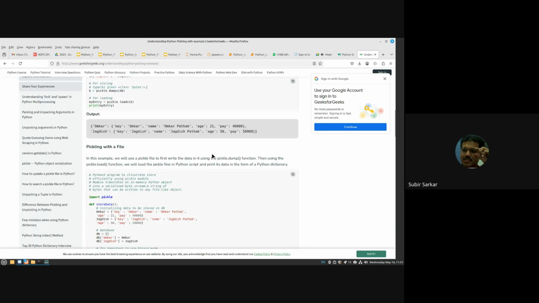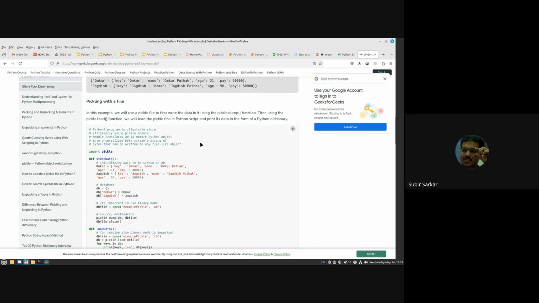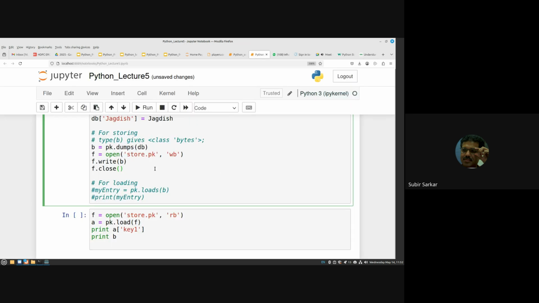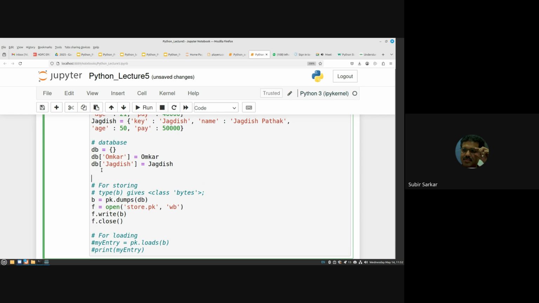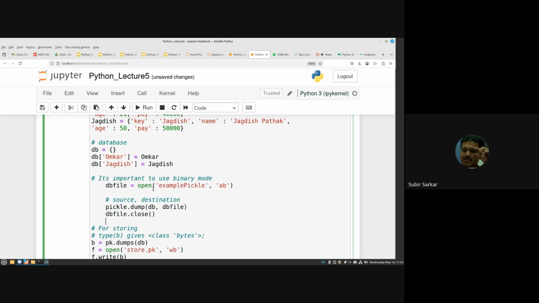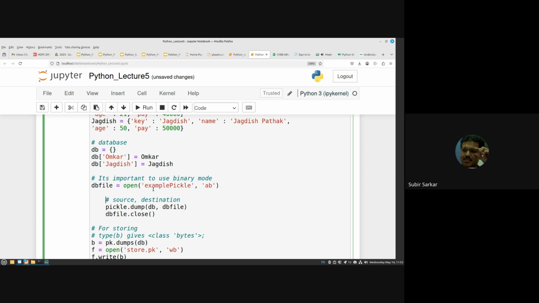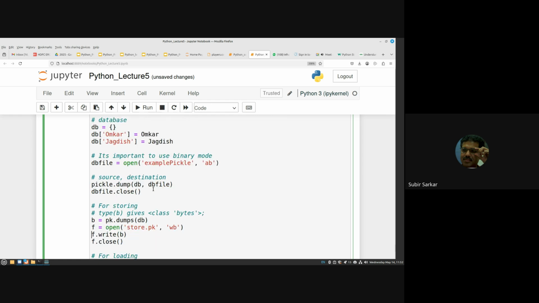This you can check, because pickle with a file. So pickle, you dump with a file. This was a binary mode. Then you dump. So this one is the one. Okay, sorry, but I have to really. So if I take this example, then I have a DB file, then I have a destination. Then I close it. So similarly, I did it.